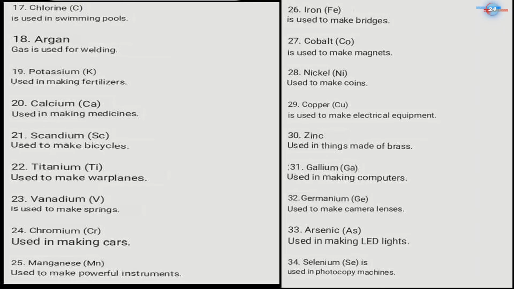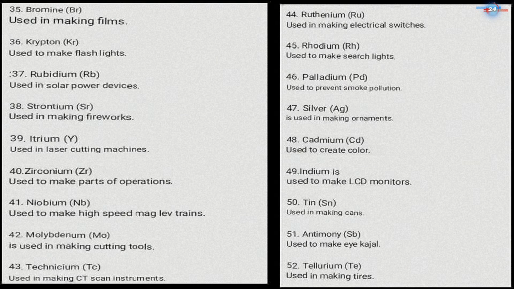Moving on, atomic number 21, we have scandium, titanium, vanadium, chromium, manganese, which is atomic number 25, and the chemical symbol is capital M, small n. Then we have iron, cobalt, nickel, copper, zinc, gallium, germanium, arsenic, selenium, bromine, and krypton, which is atomic number 36, and the chemical symbol is capital K, small r, as you can see.